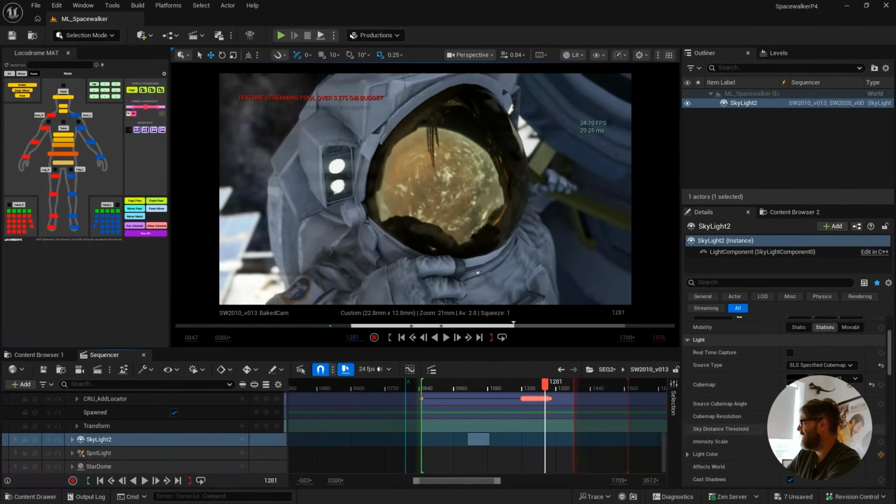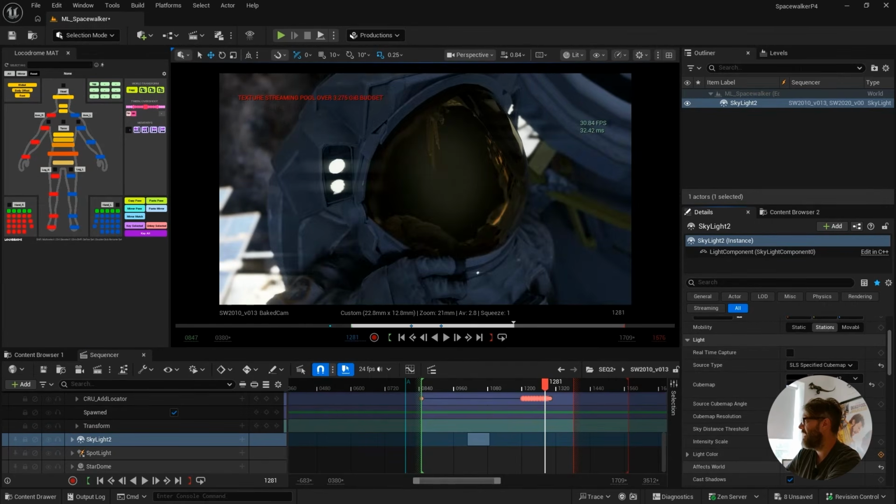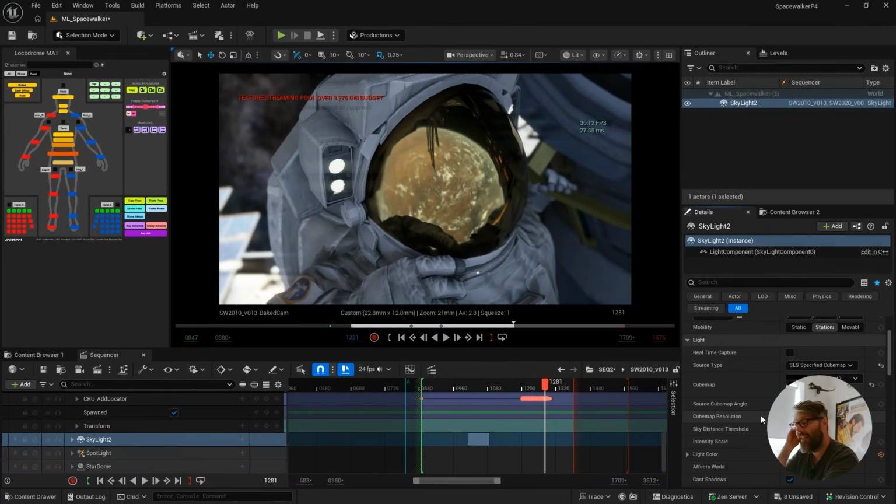So that's basically it, so we can see the reflection of the station in his helmet, but no Earth. And as far as I can tell, the reason is that with Lumen, the bounces will only go so far. I did some testing with a plane to see how far I could move the plane away from the helmet until the reflections disappear, and they do disappear, at a level that's nowhere near the planet. The planet is a long way away. That planet is 1/6 scale, so it's huge, and it's a long way away. So the reflections just aren't going to reach.